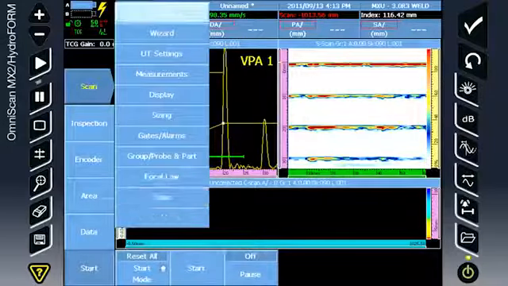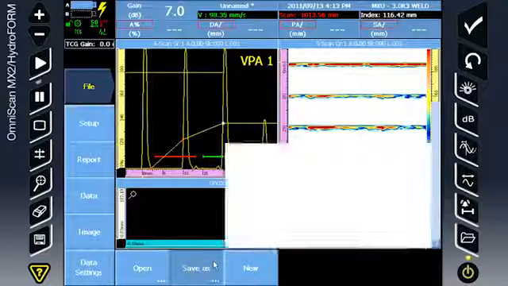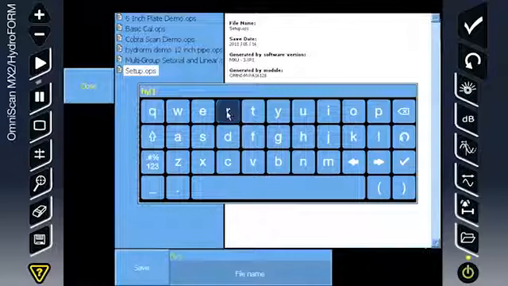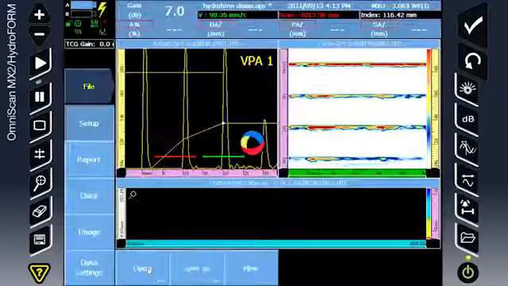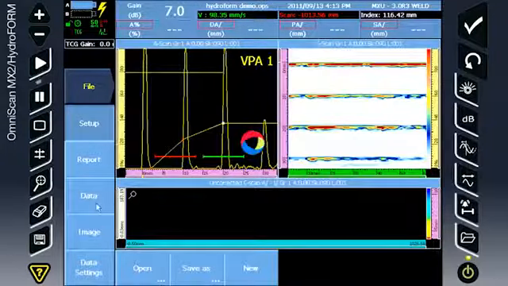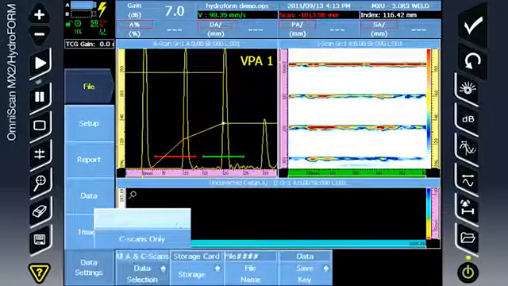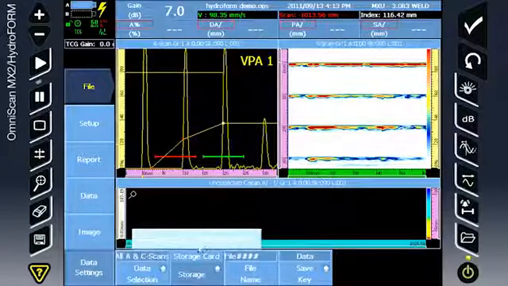Continue to the File menu and save the setup file. Under our data settings, ensure we are saving the A and C scan to the storage card or USB device.